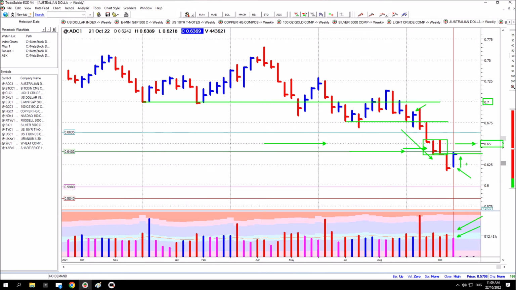That means there wasn't a great deal of intent behind the price movement higher, and it was a weak or soft attempt to move higher. It's not a serious attempt, and that's probably why it stalled out at the lows of this bar and the lows of this little range. It will need some real effort to be put in if it's going to move above those levels and push back up towards the 65.